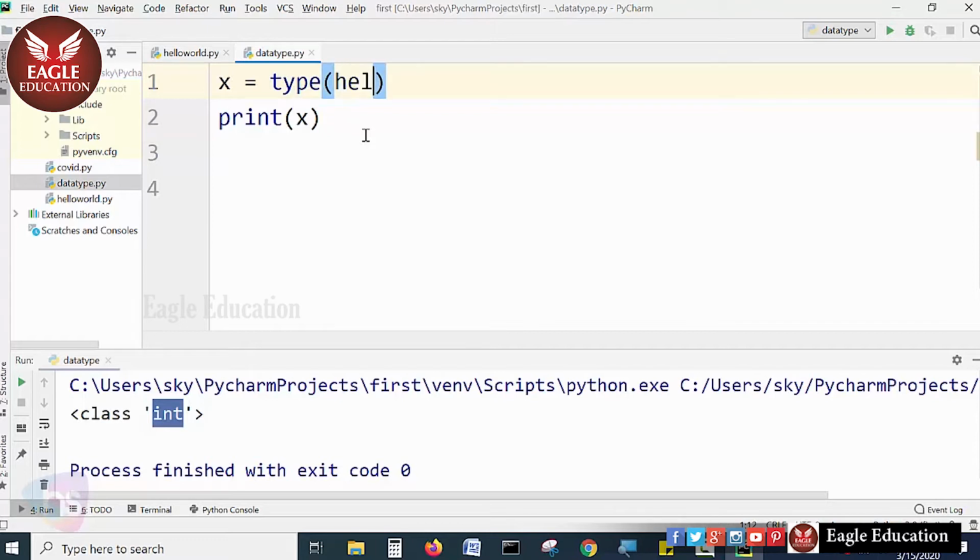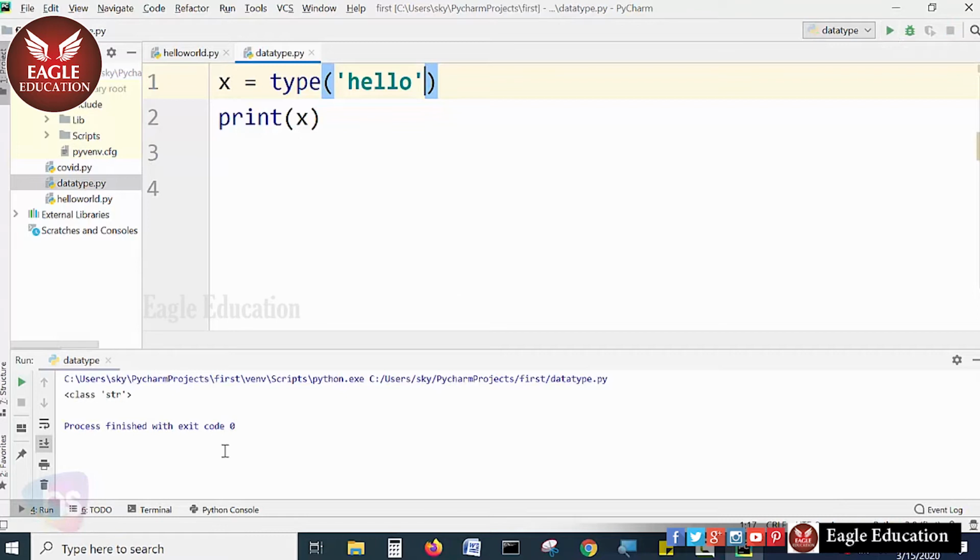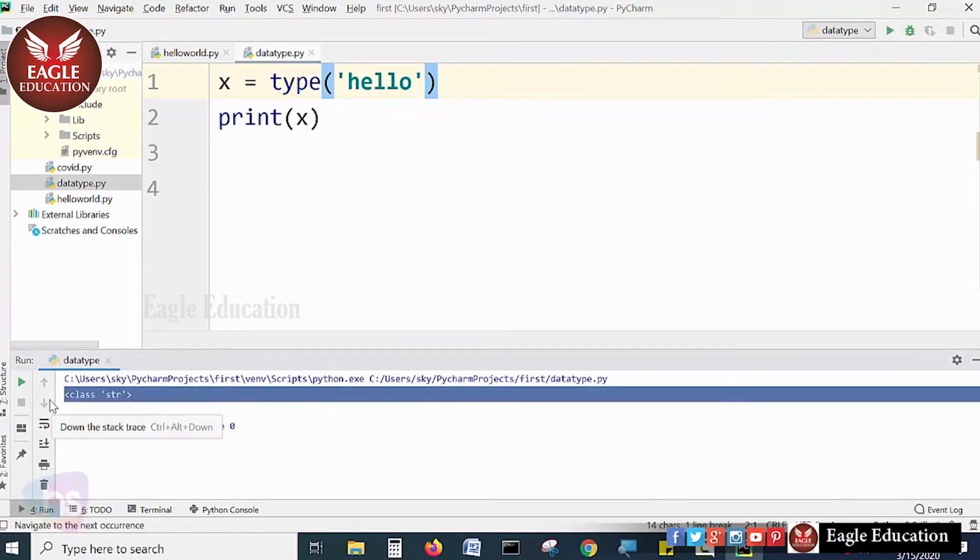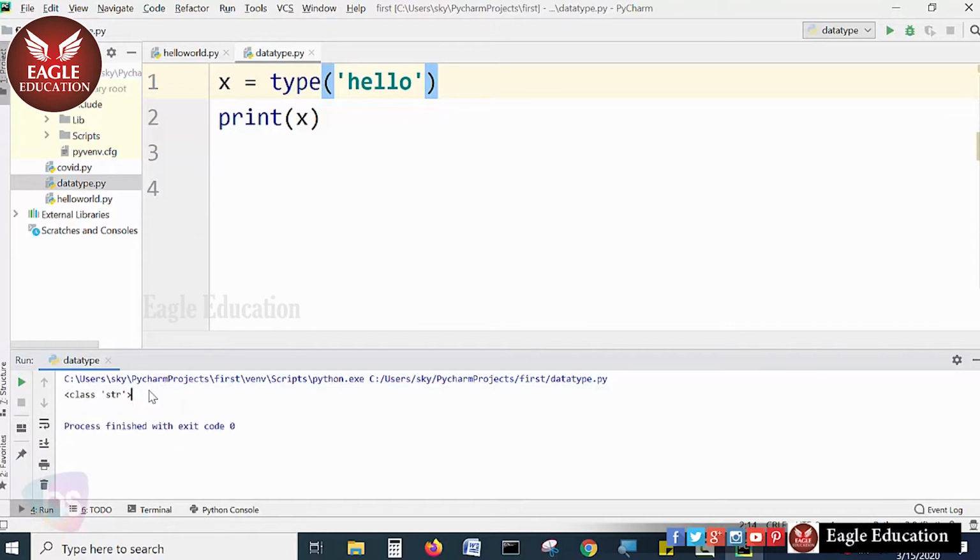Now say I have a word, hello, but I don't know what type it is. I can't tell whether it is numeric, number or int. I'm passing the type method with the keyword hello and verifying what it is. Now it is printing that it is a string character, as you see here in the output, showing str.